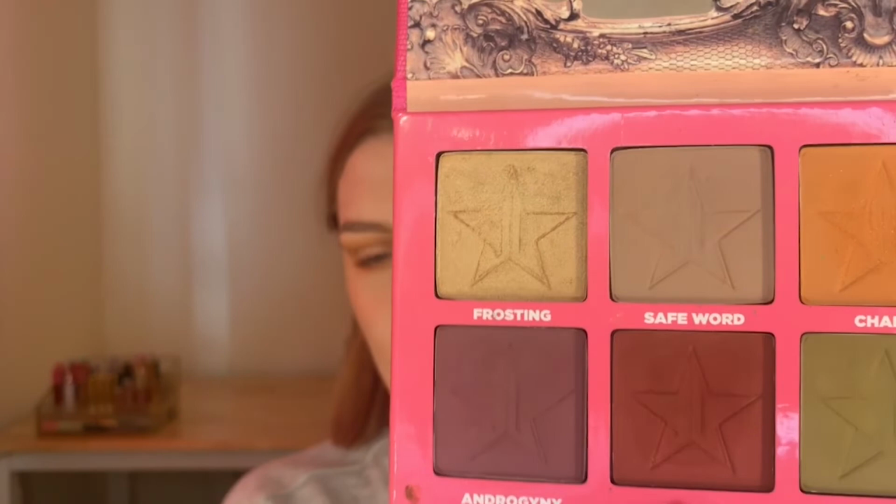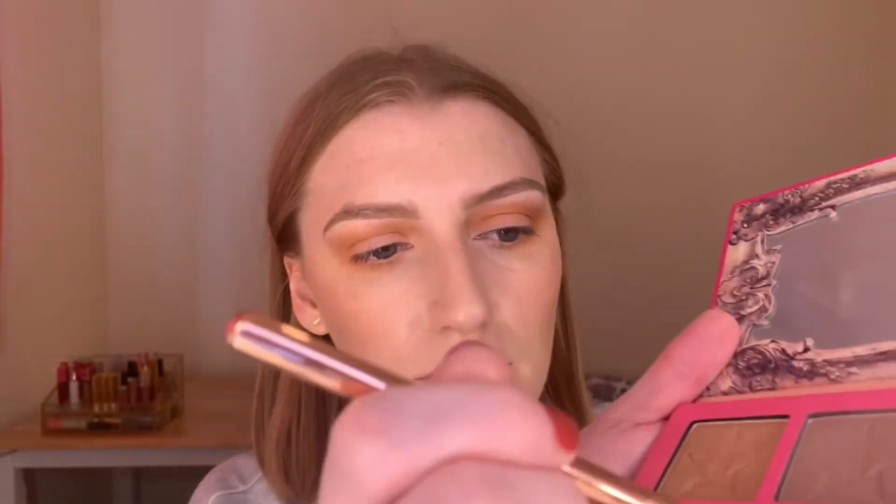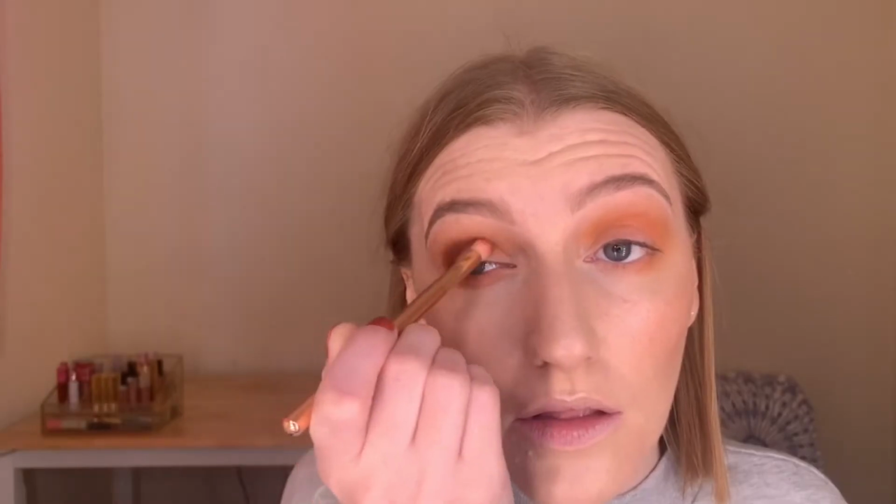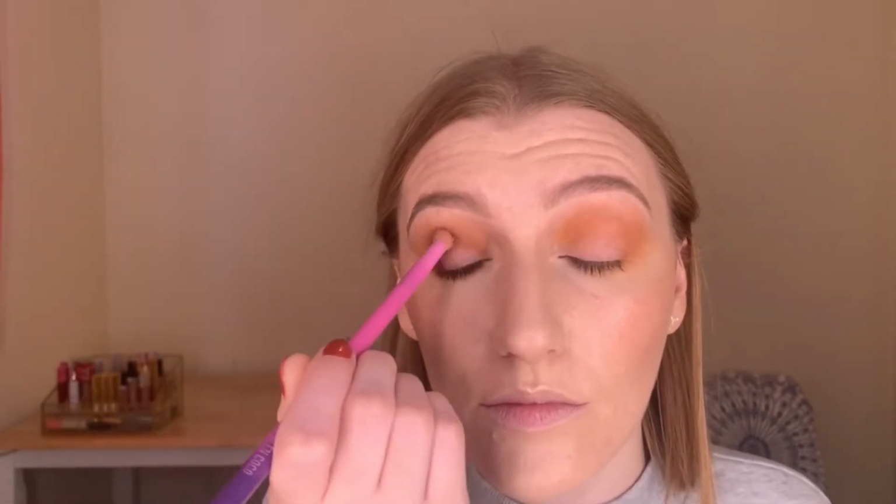Okay, so I think that looks really pretty so far. So next I'm going to deepen this look a little bit with the shade Fetish, which is a really nice kind of rusty red colour. And I'm going to go in with a slightly smaller brush, this one. I'm going to start in the outer corner. I'm going to take our fluffy brush again and just blend that out. I've blended in Fetish, I think it looks quite nice.